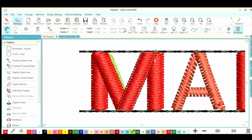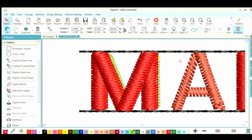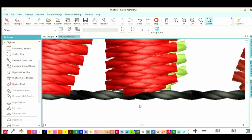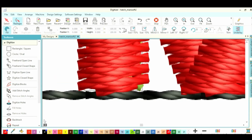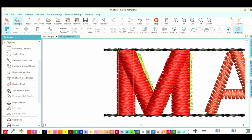No. I just changed the stitch angle a little bit and that fixed it. I'm not sure why, but alright, now I need to move this column in slightly. And that looks pretty good. That should be a reasonably good letter right there. I wonder if I can square these bottoms up a bit. Yeah, I can by zeroing out the stitch angle. That'll square up the bases of those. There. Now, that will make a pretty nice M.